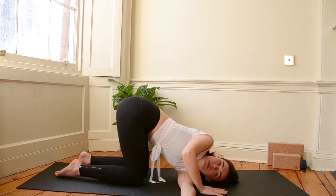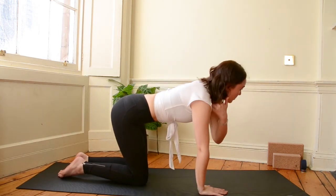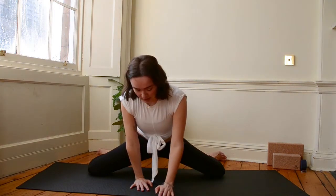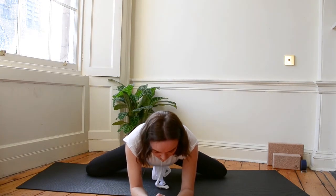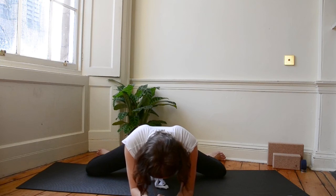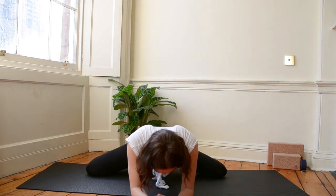Let's bring that right hand in to help push us back up, re-extend that arm and come back to tabletop. Let's come into frog pose. Bringing our knees wide, parallel to your hips, ankles parallel to your knees, and your toes pointing out. Either come down onto just your hands, your forearms, or if you really want to push it, come all the way onto your forehead. If you want a little bit more, you can bring your toes together like a child's pose almost, and push back into those hips. Hip openers are just so good for us — we hold so much tension and emotion in our hips, so this is a really good stretch.